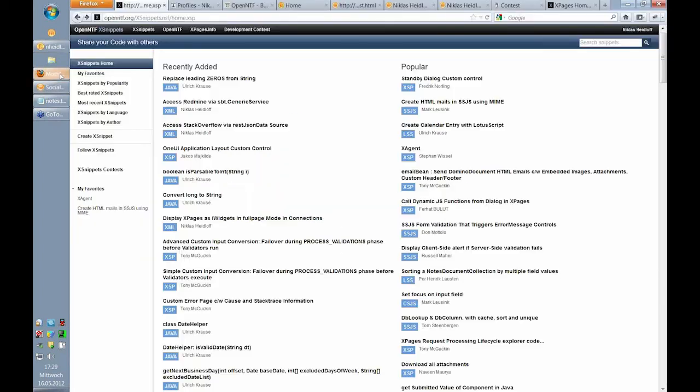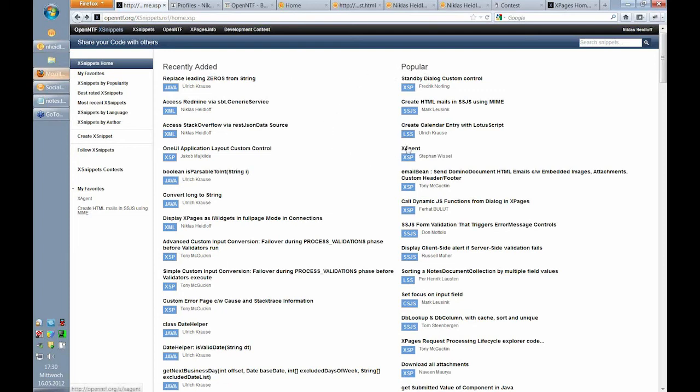So really, in my part of this session, I primarily have only demonstrations. Every one of you, if you want, right now can go to openntf.org/xsnippets, and then you will see this homepage of the XSnippets application. I won't go through all of the functionality here, but really focus on the social features. Essentially, the homepage has this navigator on the left where you can choose your different views, and then there are these two columns in the main area of the window where you see the most recently added snippets and the most popular snippets.